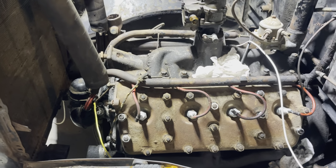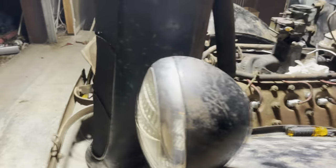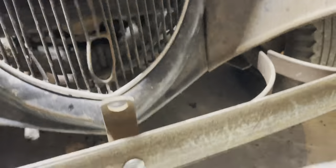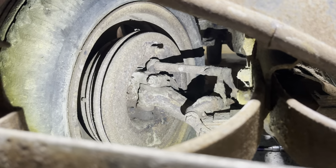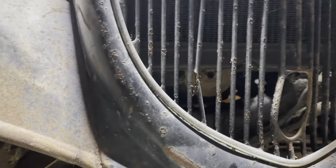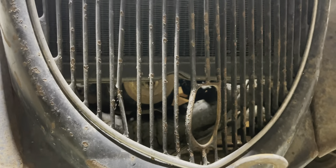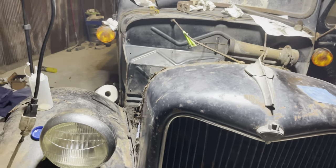And hopefully we can drive her down the highway. And I think the mechanical brakes should work because they hardly ever don't. As you can see, all the linkage is still doing linkage things and it's all there. So we should be good there as long as the radiator holds water. I'm going to get back with you guys once we're putting the good old radiator hoses on there. And I think we're going to have a good old running and driving 1936 Ford.